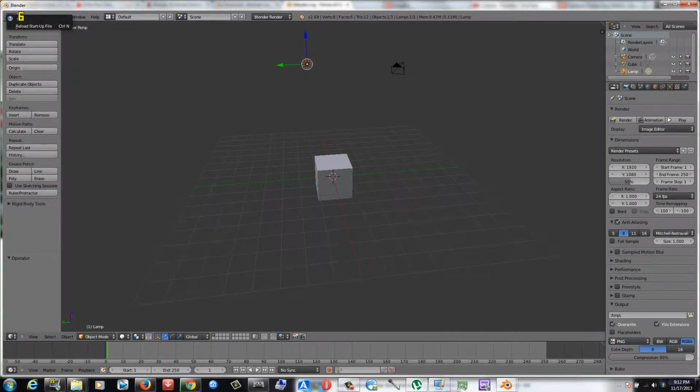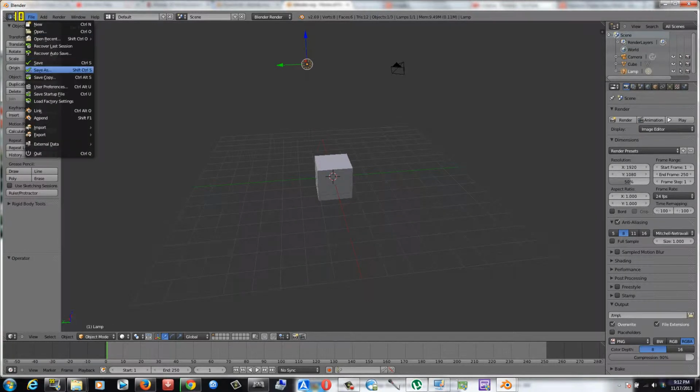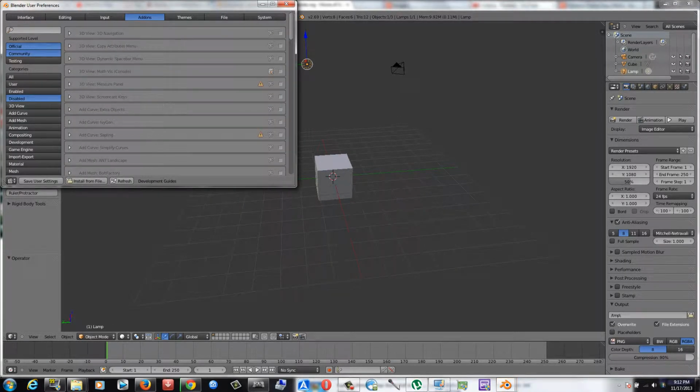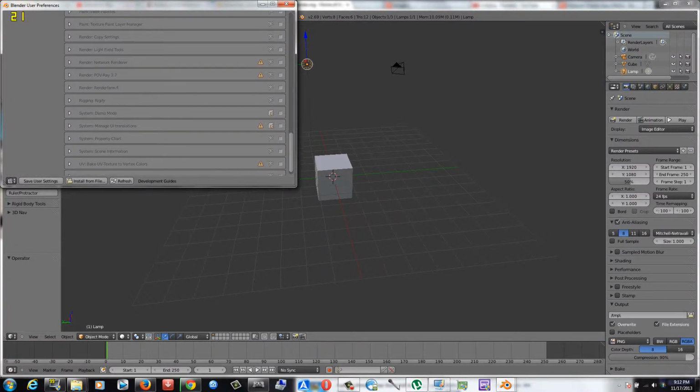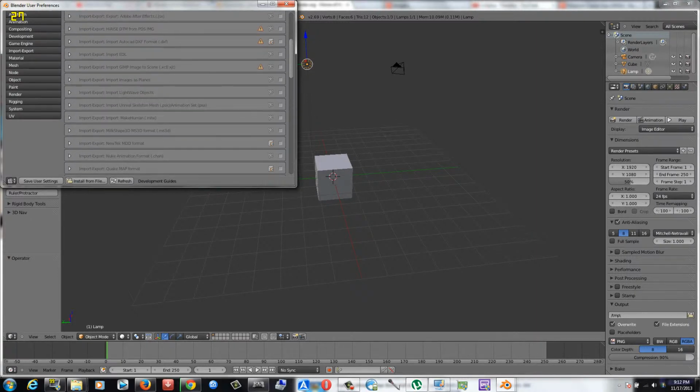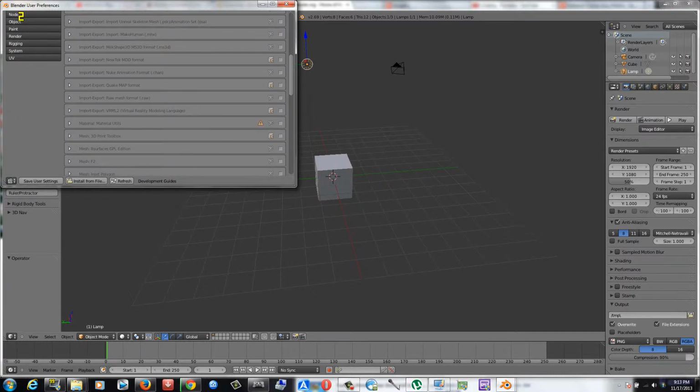So what we're going to have to do is go to File and back to User Preferences. For me, I just go ahead and enable all of them. I think one of the reasons why most of them aren't enabled is because of the length of the list, because some of them you might not need, but I think I'm going to need most of them.